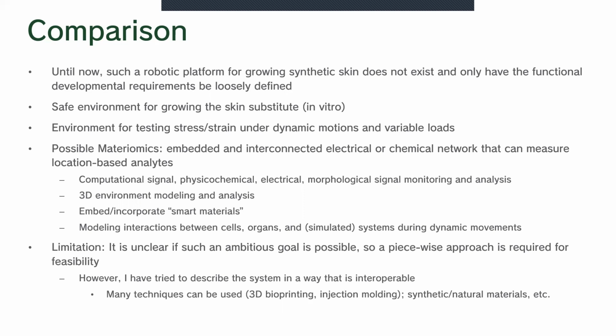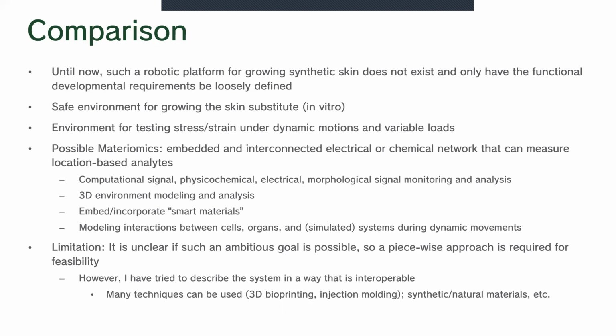Embedding smart materials within the skin alternative would allow us to do some type of novel biomodifications, or just adding them to the top of the material. We can collect sensory data or telemetry data. And then finally, we can model the interactions between cells, organs, and simulated systems. Modeling on top of this skeletal system, we have access to the hypodermis layer at the bottom, we can find out what is the tension or the pressure, what are the things that we need to care about moving forward, or maybe even understand the human body better.